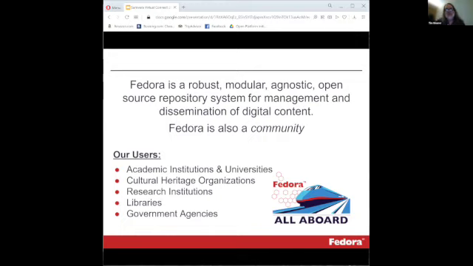It's also agnostic about how you describe those things, so you can choose whatever controlled vocabulary or metadata models you wish. And it's also agnostic about how the relationships between those things are built. So instead of having a thesis that's a PDF, you can have a thesis that's a PDF that has 2 video files and 3 spreadsheets. And you can build the thesis as the aggregate of those objects, and Fedora supports that.